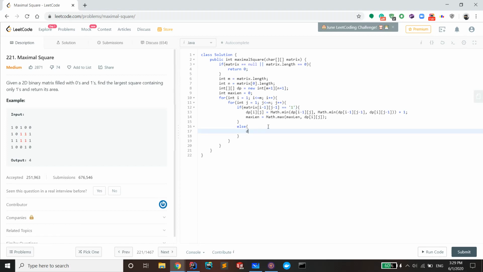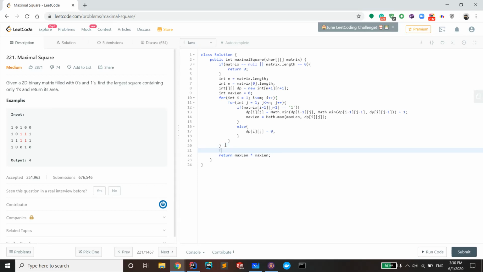That's pretty simple because it's only going to be 0. And once this is finished, all that you need to do is to square your max length and return the answer. And it's probably best to just write it out. It's not too hard. So now the program is done.